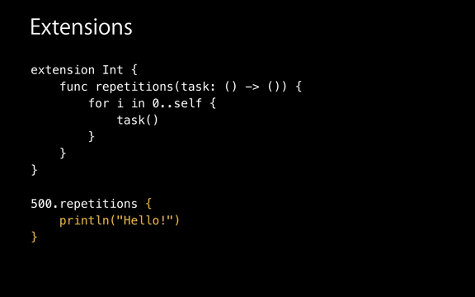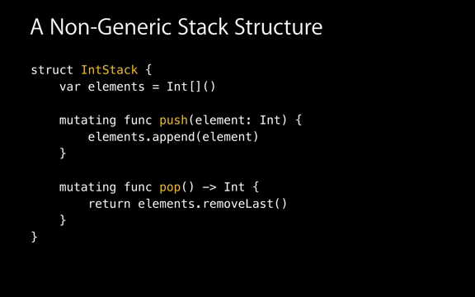How amazing is that? And as we head more into blow your mind territory, I want to leave you with one more thing, and that's generics. So let's start with a non-generic example. Here I have a stack of integers. It's an Int stack. And I can push values onto the stack. I can pop them off again, and that's great. But what if I wanted a Double stack or a String stack, or hell, even a stack of stacks? How would I do that?